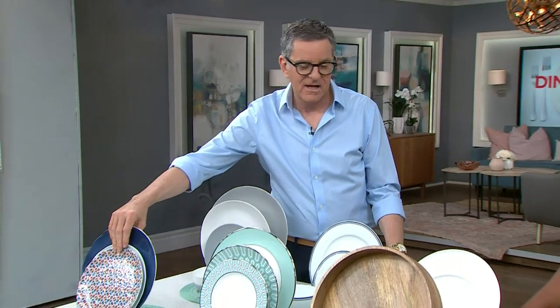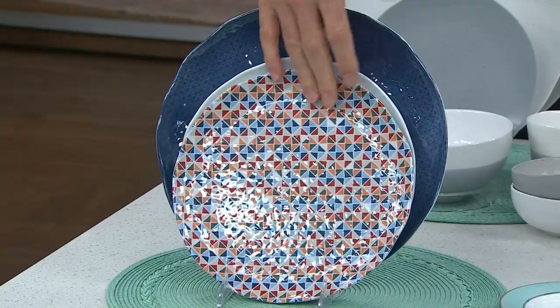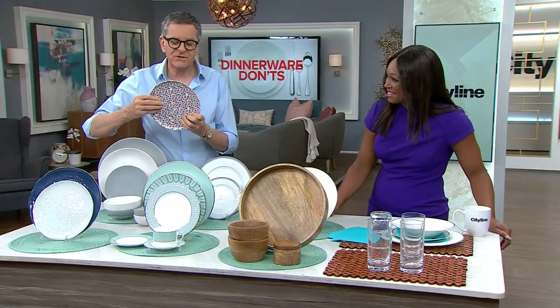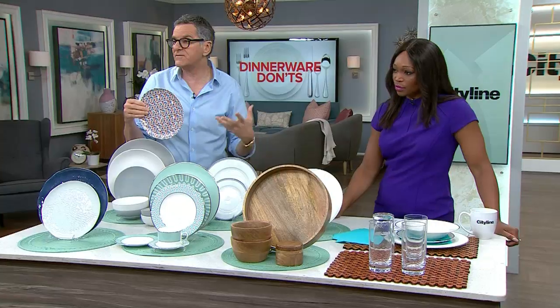So one of the ones we'll start with, because it's this time of year, is melamine. It's amazing how beautiful the melamine is now. It looks like a porcelain, but it is plastic. We really created this for summer because when you're outside, you don't want to have glass outside, if you're often barefoot.